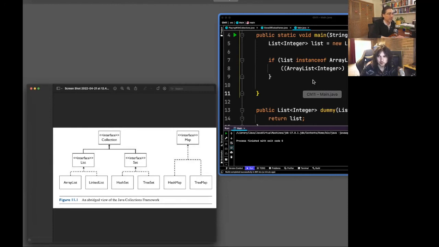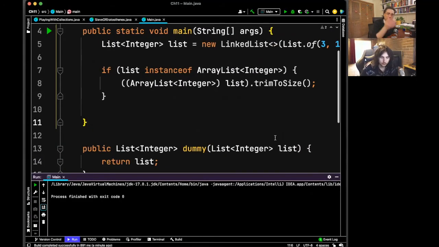I just wanted to give a quick introduction into the Java collections framework and talk a little bit about what the differences are between these vocab words: interfaces, abstract classes, abstract data types, right? So hopefully now it's a little bit clear on what all those things are. Cool. Anything else you want to add?